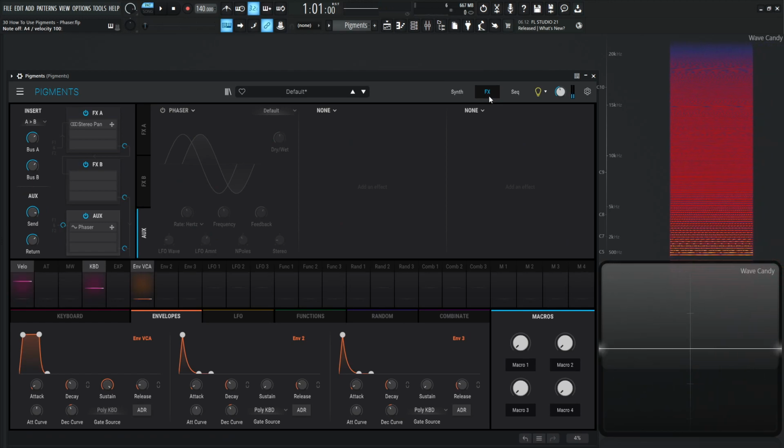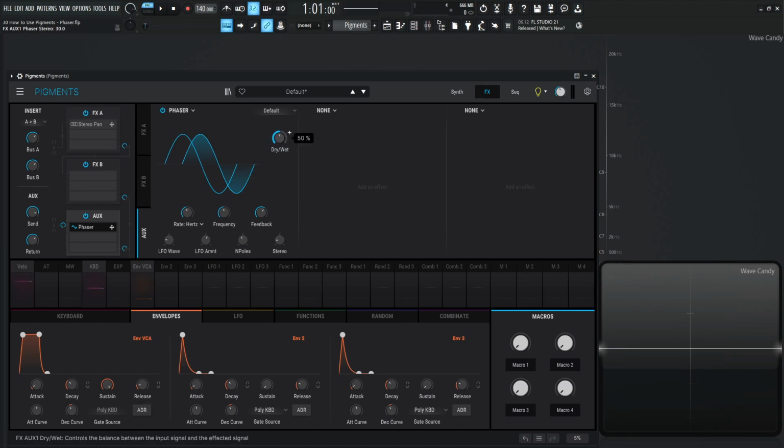And the point of doing so is if we have this rich of content in our sound, we can see a lot of what the phaser is actually doing. So let's go ahead and turn this thing on. Let's select our default patch here and turn the dry and wet all the way to the right so we have all of our signal going into the phaser.